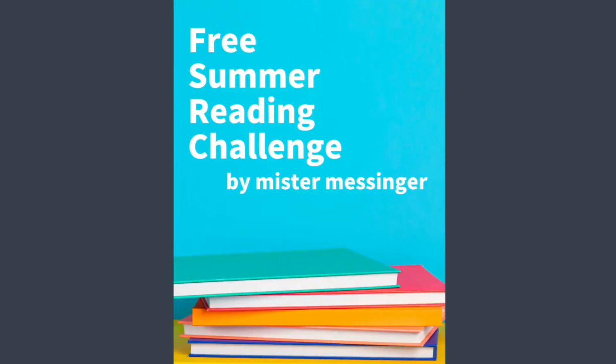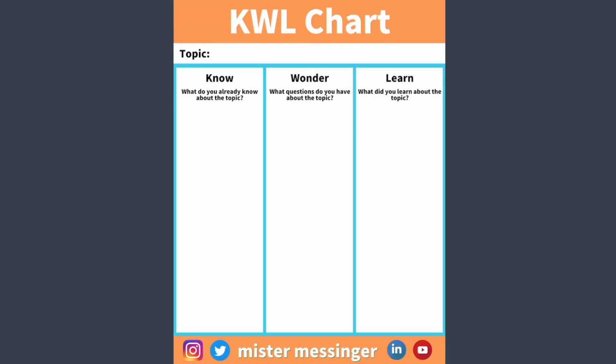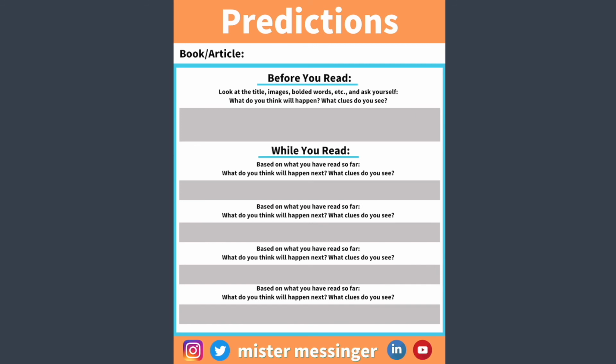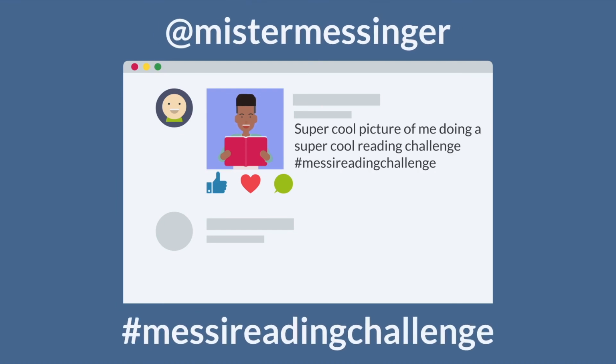I also have a worksheet in the video description to help you with the process. You can either print it out and write on it, or make a copy and just type on the document. I want you to take a picture of yourself completing this challenge and post it on social media. Make sure to tag me, Mr. Messenger, and use this hashtag.